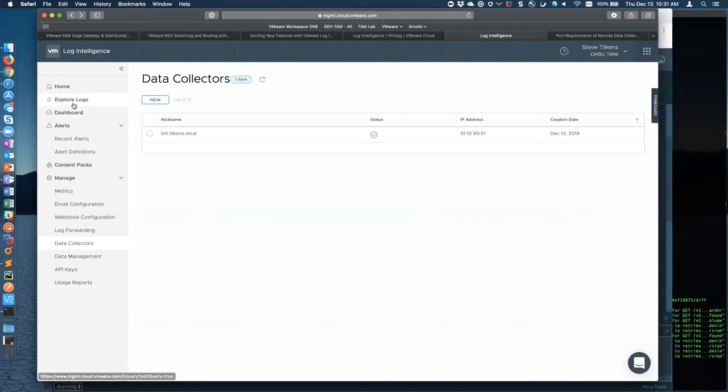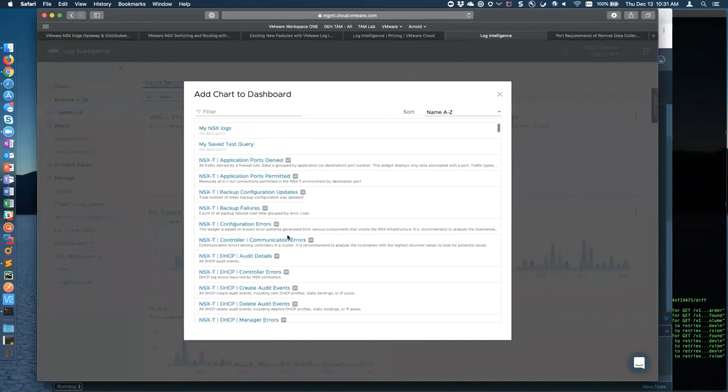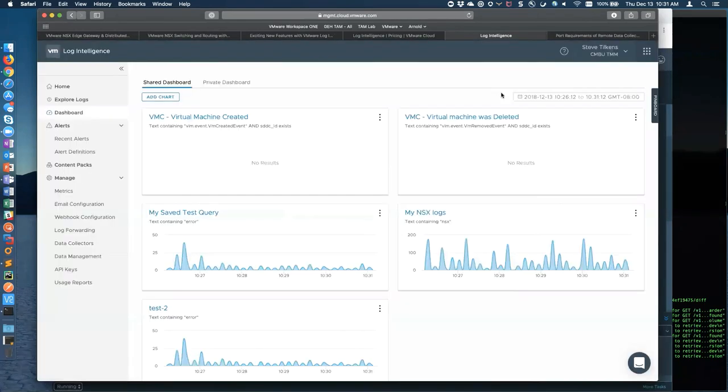That's it. No, it looks easy. It looks nice. Yeah, it's pretty straightforward. There's a bunch of blogs out there around actually using Log Intelligence. I didn't want to get into it too much today, but it is pretty straightforward. You get a bunch of dashboard examples right out of the box with some of the content packs that we have. Of course, you can set up your own. You can set up alerts.